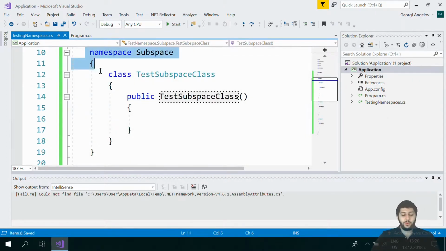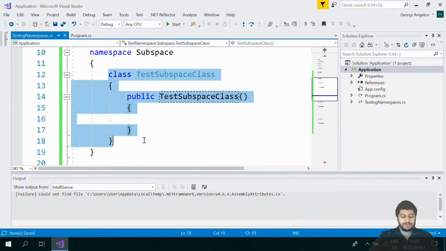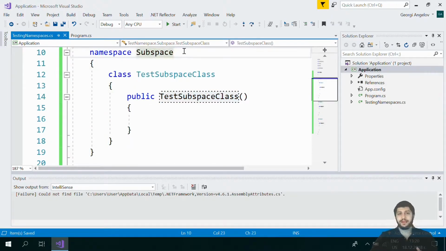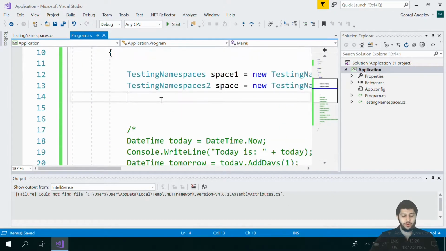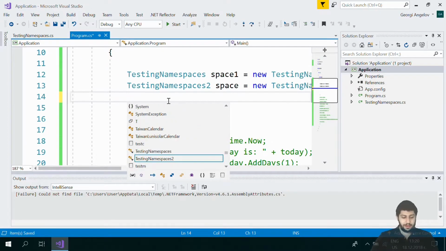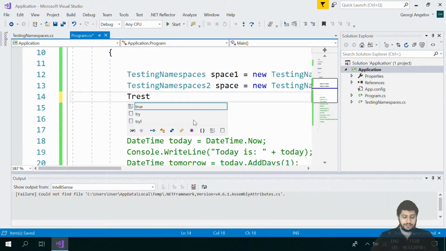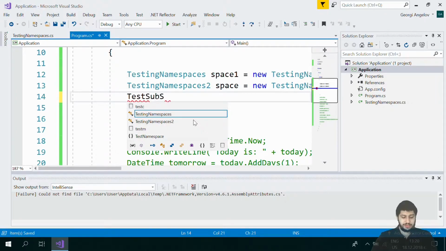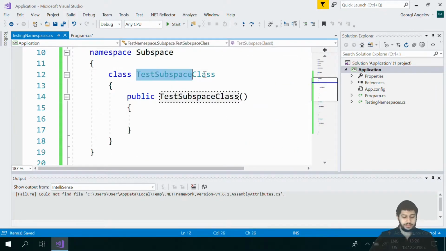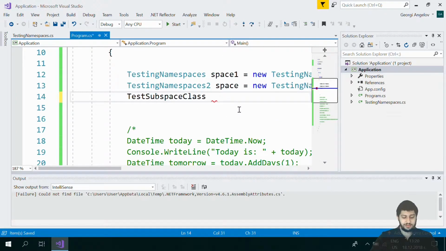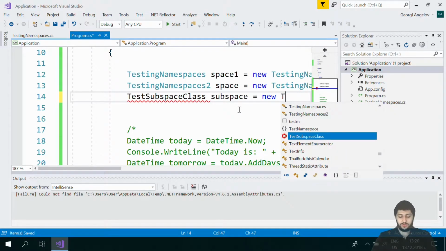But can we use the class that is defined inside the subspace? Can we use it? Pause the video and think about it. Well, the answer is no. We cannot really say TestSubspaceClass, new TestSubspaceClass.